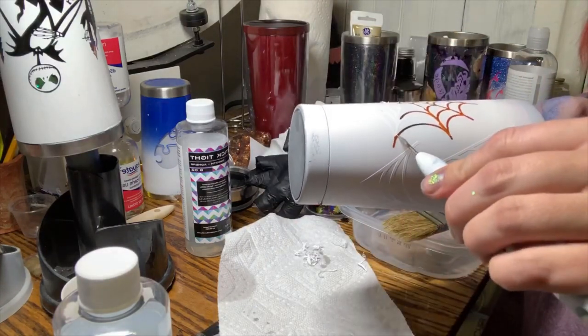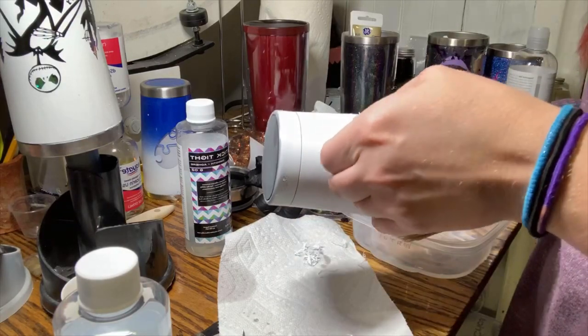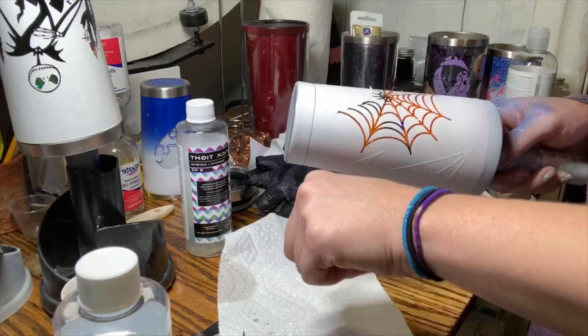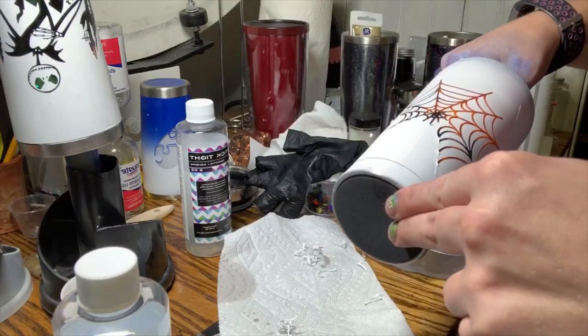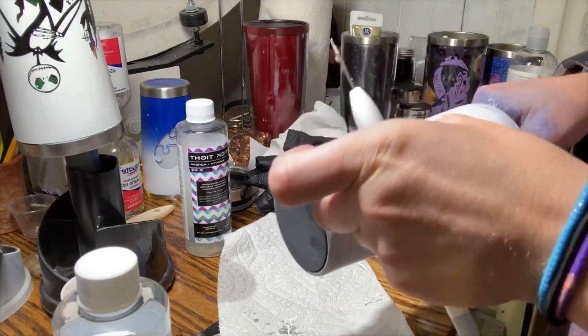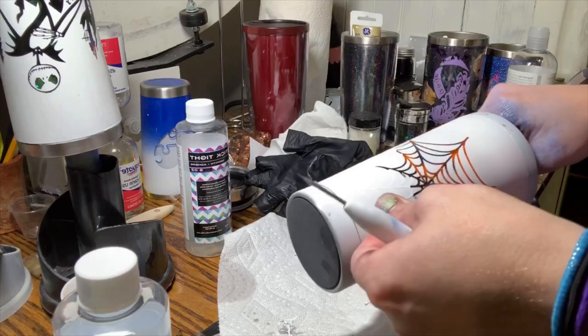I believe that they still have the one size on sale at Stainless Steel Depot. I think it's the 18 ounce or something, that was marked down to four something, I don't know. But I like the other ones because the closeout one has the flip lid, and I really hate the flip lid because it touches your nose, and it's bothersome to have coffee on the tip of my nose.